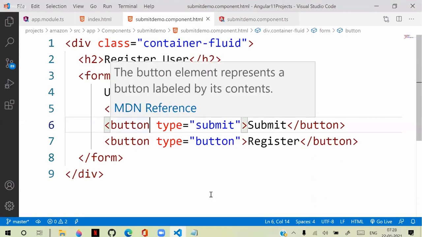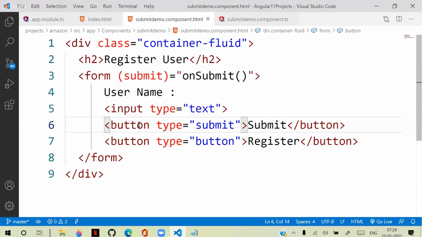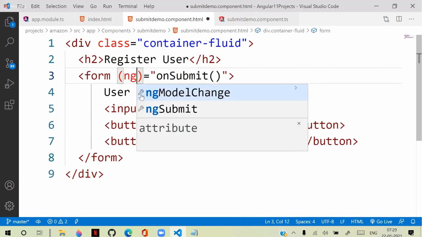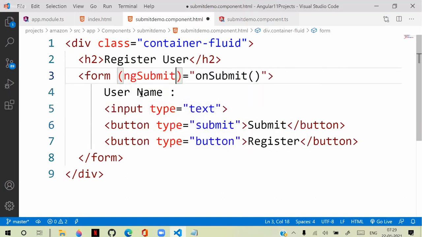Now, in the latest versions of Angular, they have introduced a new event for submitting, ngSubmit. ngSubmit is similar to the same submit. But why have they introduced ngSubmit? Because they have introduced dynamic forms. You will learn how to create dynamic forms, and to handle the submit of dynamic forms, they need one event which can be configured dynamically.